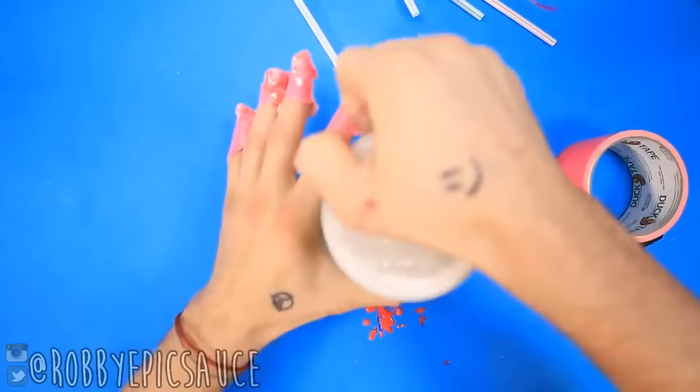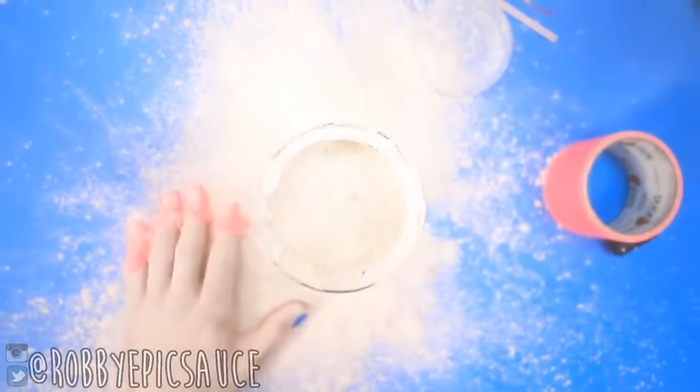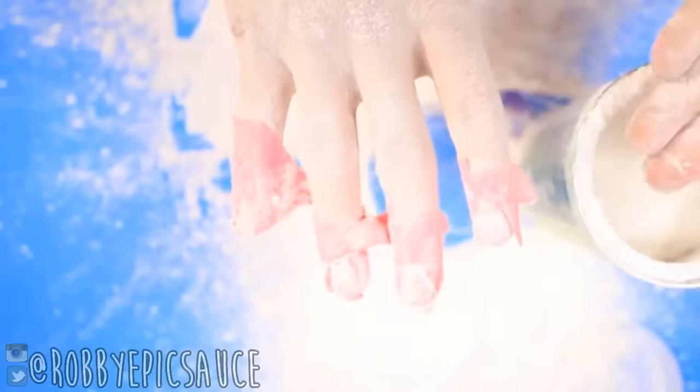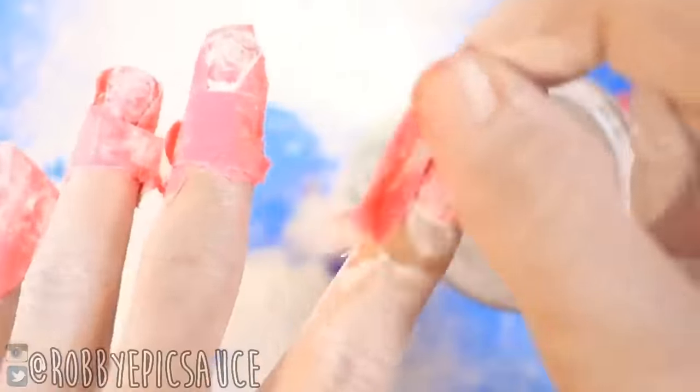Now let's go ahead and dip it in our cornstarch. Oh, yeah. Let's get it all in there. Just get in that cornstarch. Yeah, that should work. Because as we know, oh man, I got that everywhere. God, this is everywhere. Anyway, as we know, cornstarch instantly dries nails, so... Didn't work that time. Just gonna pull these off.